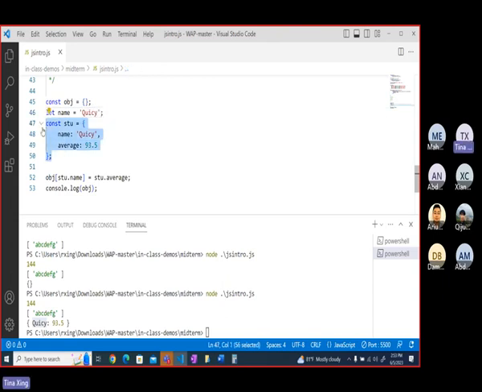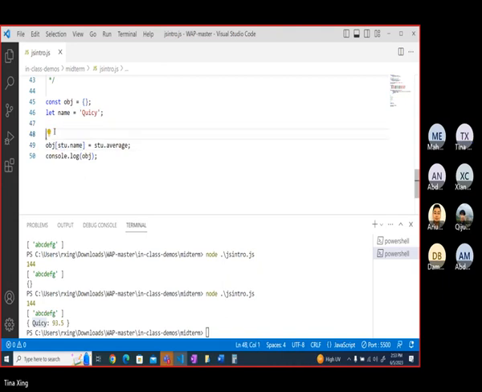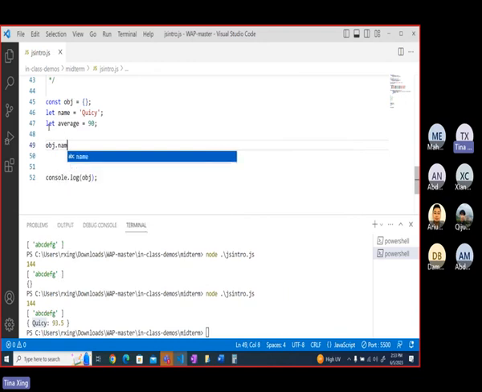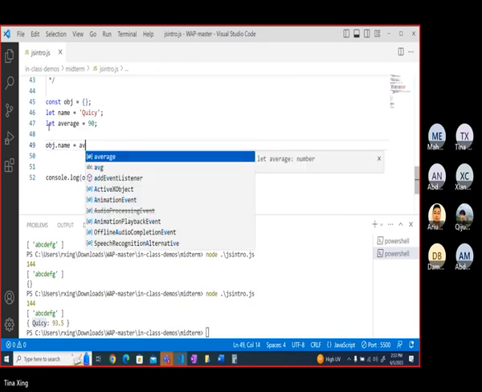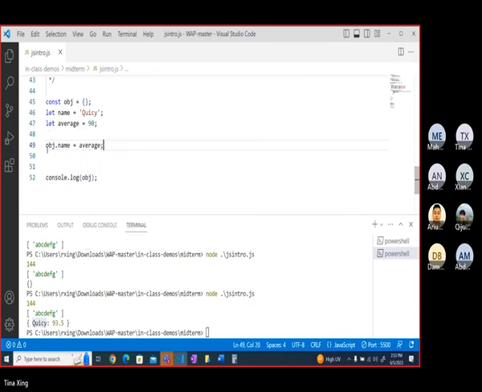I'll comment this one, okay? What I mean is, I will have an average here, okay? You cannot, what's gonna happen if I use this one? What's the value here?